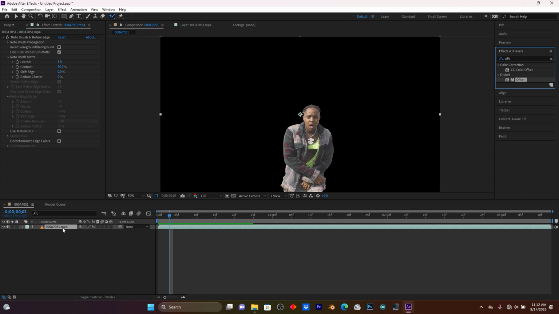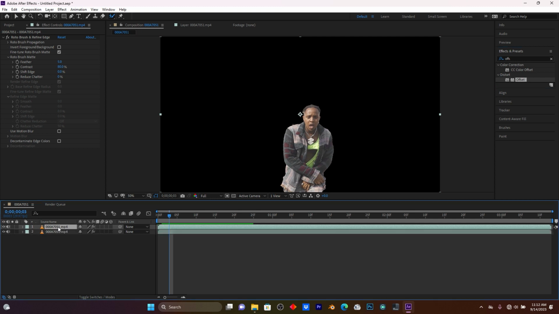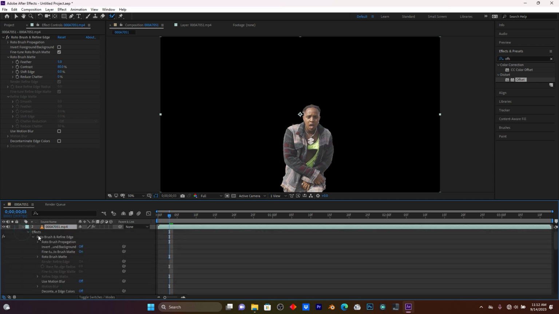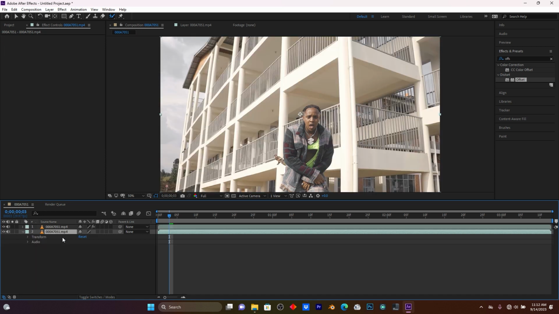Before you drop the Offset on this timeline, you have to duplicate this layer. Just hold Ctrl plus D to duplicate, and then click on the second one, open it up, and delete these Roto Brush refine edges.